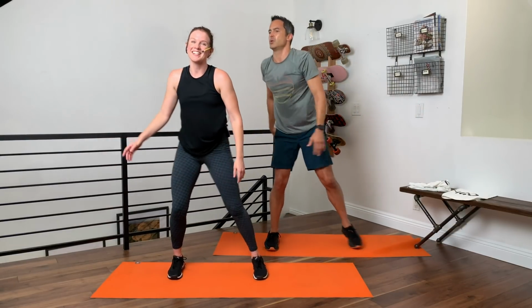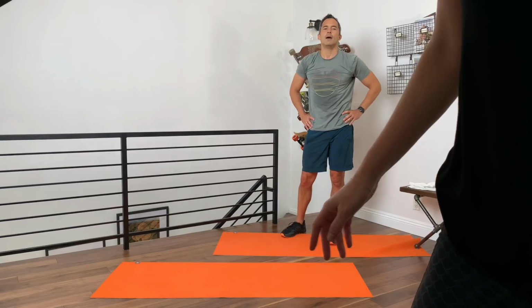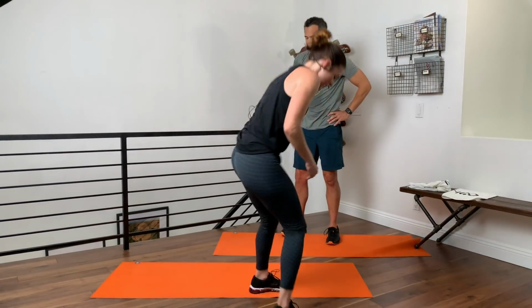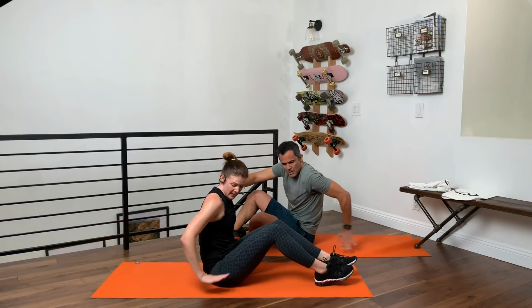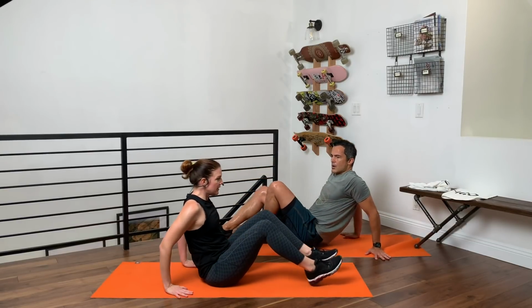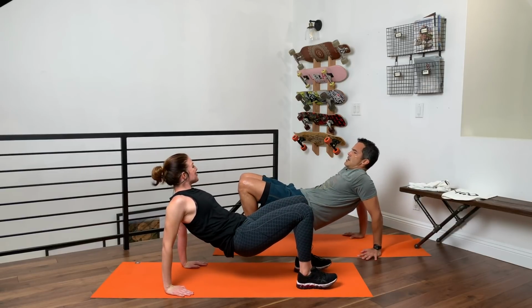And come to stand. All right, come down. We're going to do the tricep dips. Then we'll get down there. I'm just going to stop the timer here. Come on down. All right, so again, comfort level, right? Lift your hips up, lean back into those arms, tricep dips.